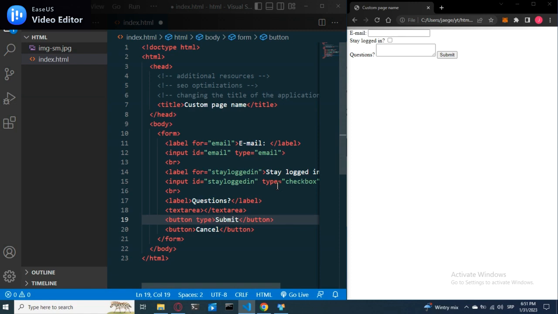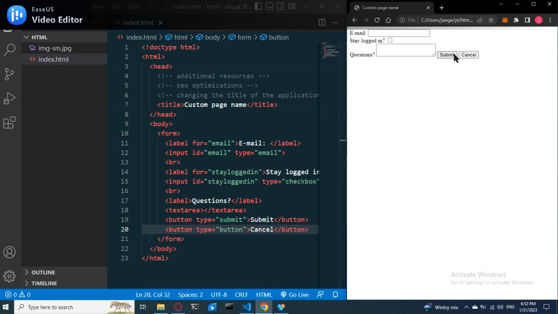This one, apologies, this one will be the button of type submit, and this one will be the button with type of a button, which is basically a button that doesn't submit the form and has a different function when clicking on it. Clicking here does nothing. Clicking here submits the form.